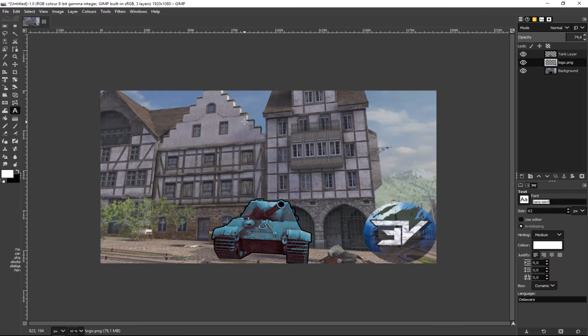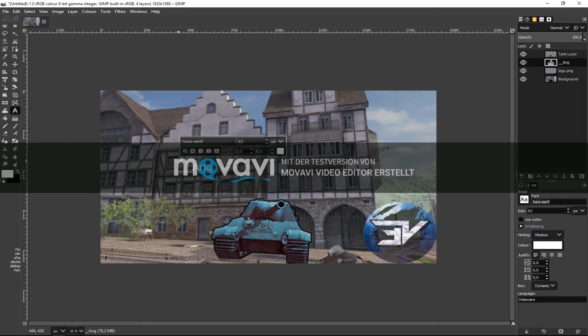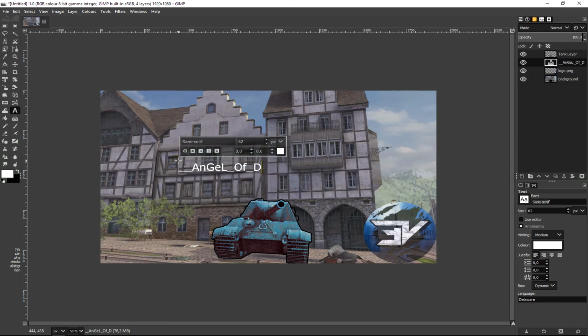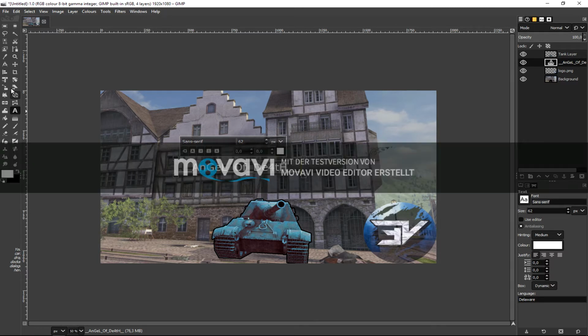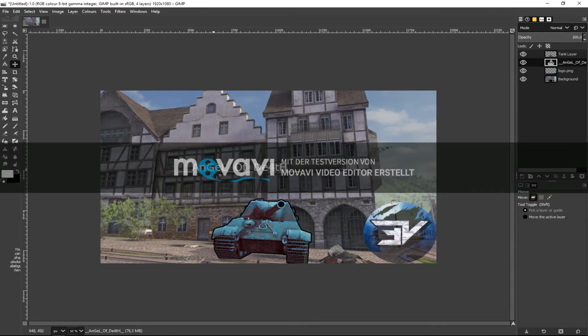Actually, let's start with the name of the player, and I have it right here, which is double underscore angel, just like so, underscore of underscore. Yeah, it's a form of dev. It's the name with 2 more underscores, and let's just move it a bit more into the middle.